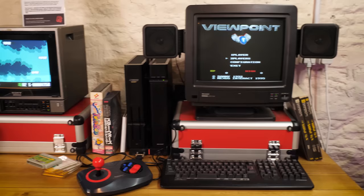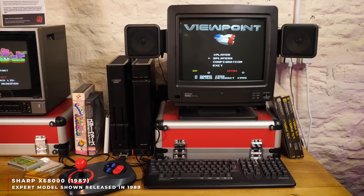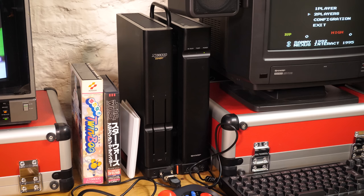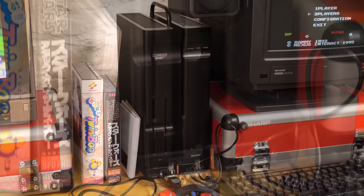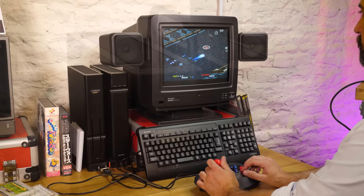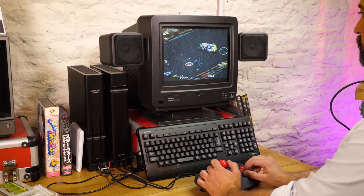Moving on now, no Japanese exhibit could be complete without the supermodel of the lineup, the Sharp X68000. It's a Motorola 68000 based powerhouse with custom chips to market it as a graphics workstation, and as a result, a mean games machine. Now, we have made lots of videos on this, we've replaced the PSU, we've fitted a hard disk and we've learned all about it, and since those videos I have now paired it up with the official TriSync monitor. This was initially on loan, but now we've bought it for ourselves, so it's here for good, and it's recapped. There were some early signs of problems with that monitor, but after a recap, it's absolutely solid.